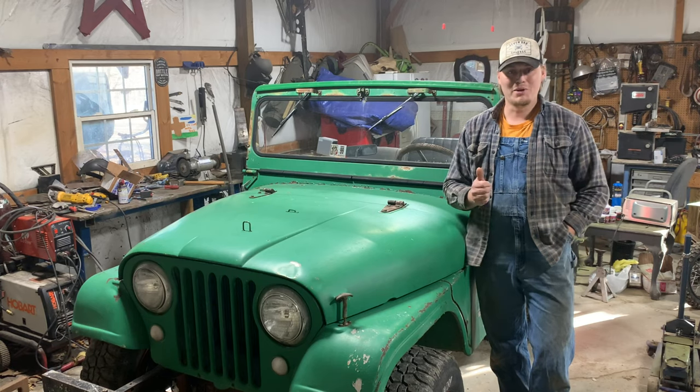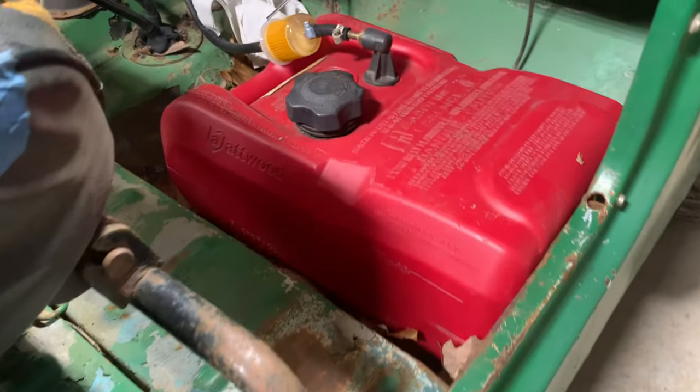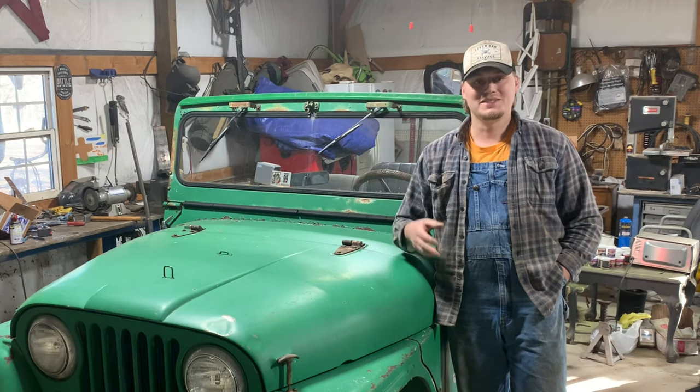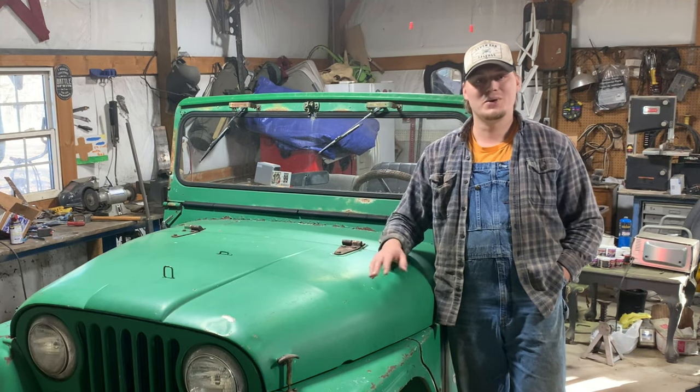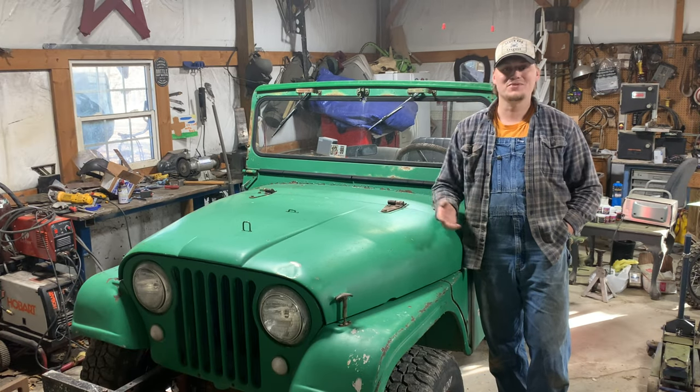It sure needs a roll bar. I'm a fan of roll bars, I'd rather not die. I've got to get rid of that boat tank, put a real fuel system in it, a real gas tank. And a few little odds and ends, I've got to do a little bit of wiring, get the lights going, kind of clean up the dash and the interior. But today was a big item checked off the list.